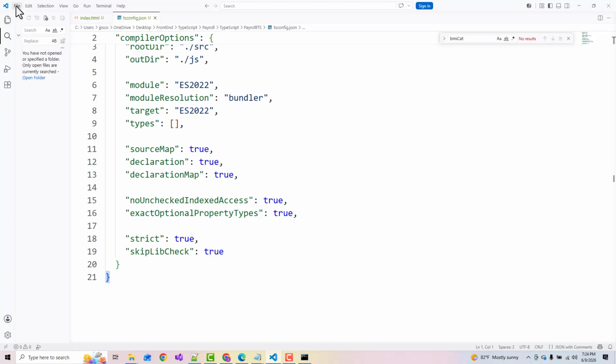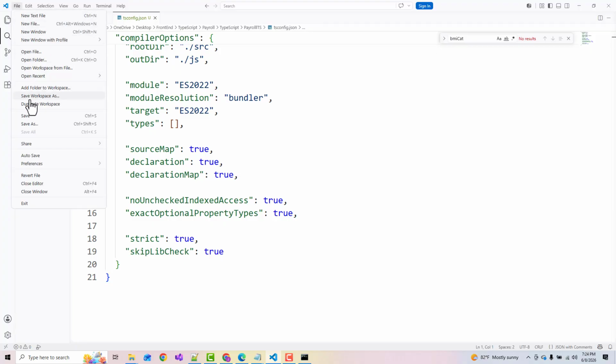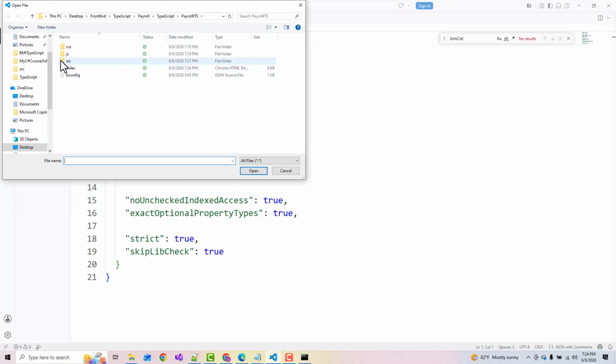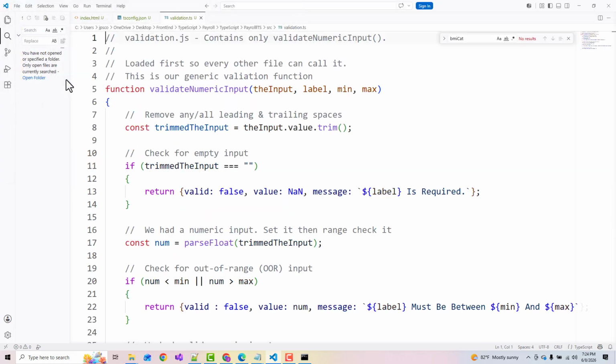All right, so let's do a file. I'll do this in a little bit different order than I was going to, but let's open the file. Source, let's start with validation. We'll do that one first.